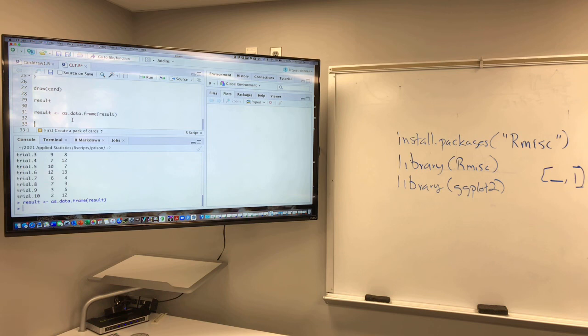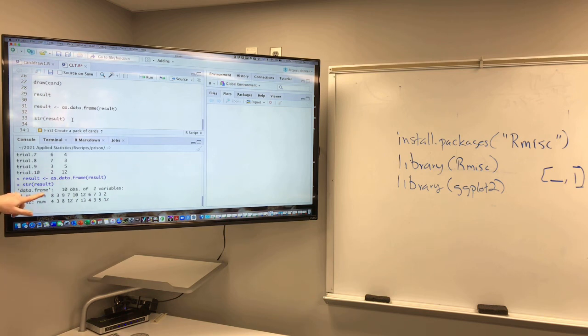And if you want to see if it did it, you can get the structure of the data frame. When you type in structure of result, str(result), it tells you what's in the data frame. It tells you that it is a data frame, 10 observations of 2 variables, and these are the actual observations. So str is really useful for checking your data to see if, when you did a data manipulation, it did the data manipulation that you wanted it to do.